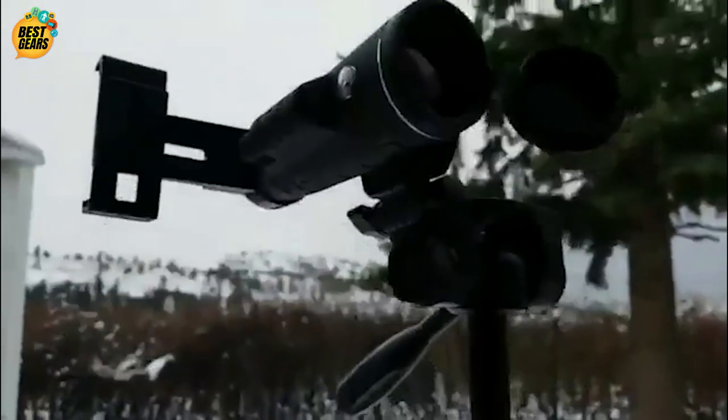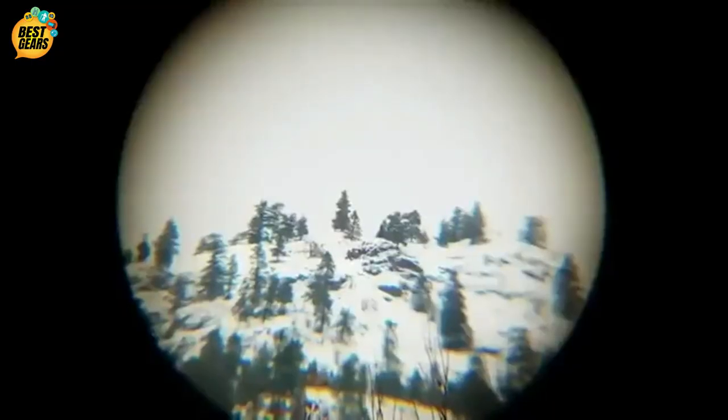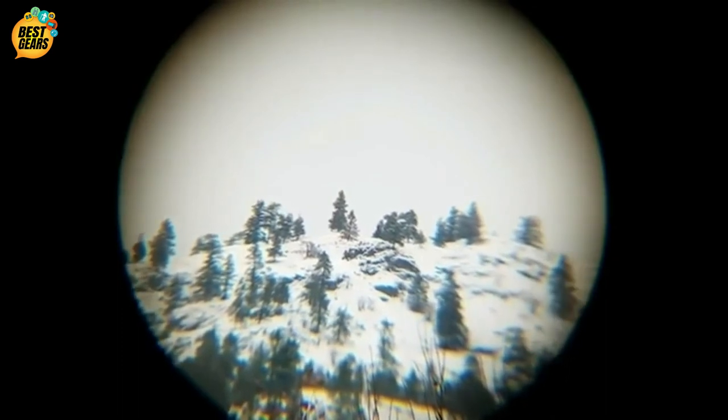So that's it. Let's hook it up, and I'll show you the same zoom. Okay, so that's with the telephoto lens, or the monocular. What we have is the phone hooked up, not zoomed in totally yet, but you can see that tree right in the middle of the frame, and I'm going to zoom in on that now. Okay, so you saw what it looked like. Here's another reminder. This is with the phone.